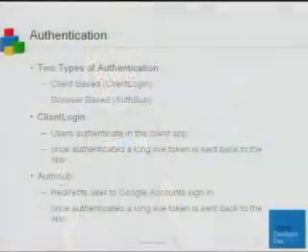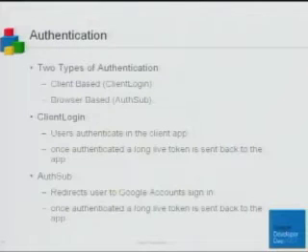So let's begin with authentication. So we created two different ways to authenticate with Google Data Services. There was a client-based where maybe you have a desktop application, something you've installed where you trust the system to give it your username and password, and so you log in. And then there was a browser-based system where using redirects, we send you to sign in to a Google page and then send you on to the application, the web application. Now, both of these are token-based schemes. So the sign-in is secure, and then you get a token which is used and expires, and you can revoke and all those kinds of things, so that only your token is exposed through the HTTP traffic.